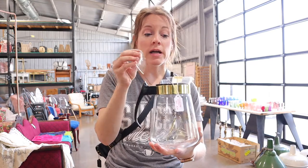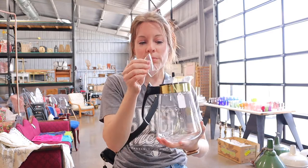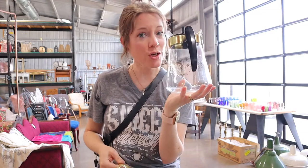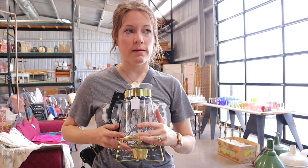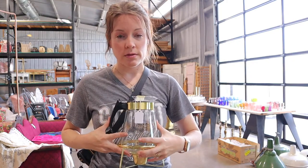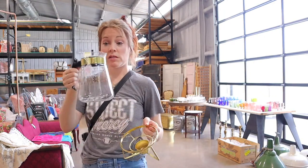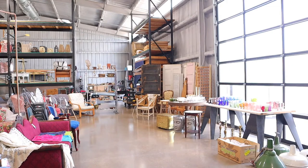I absolutely can run my tapes backwards, screen grab a photo, and also get the license plate and find them and make them pay for breaking a really cool vintage Pyrex coffee pot. I even had it in my listing: if you break it, you pay for it. That was sad — I'm really sad that it's broken because it was a really great find. Let me show it to you, and then we can just be remorseful that it's broken and going in the trash.